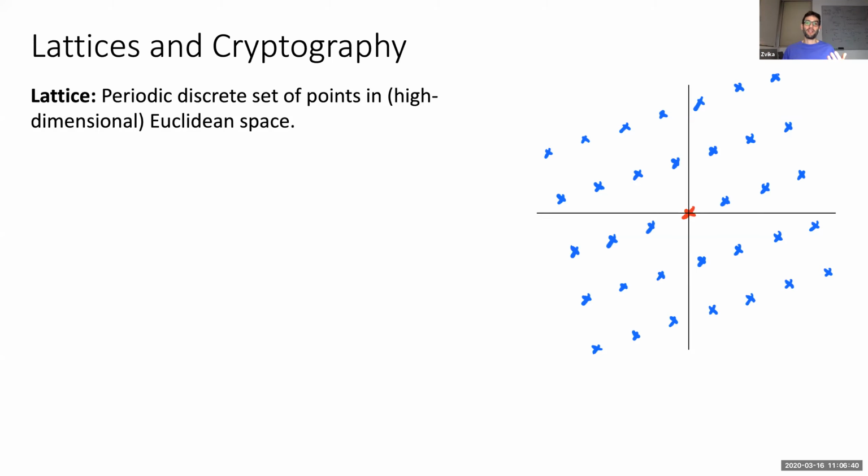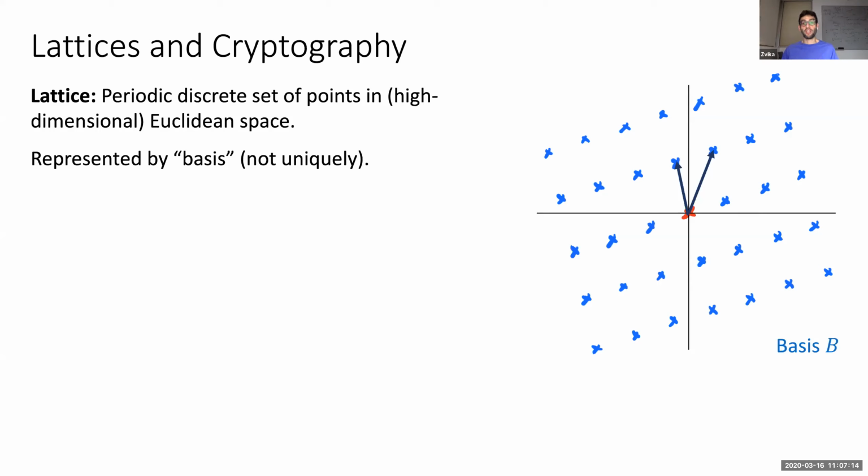And the way that we represent a lattice is using a basis. So if I want to give you a handle on the lattice, give you a representation of a lattice, then what I can give you is a set of vectors such that all the lattice points are obtained as integer combinations of these vectors. And in this case, the dimension of the basis is 2 because the dimension of the lattice is also 2. So the basis actually spans the lattice when you have integer coefficients for the basis vectors.